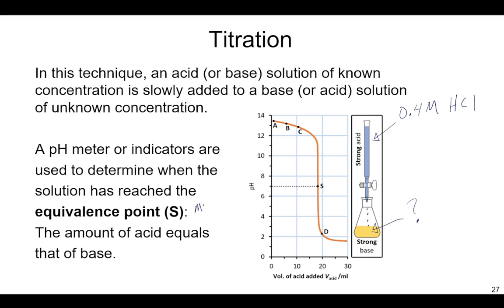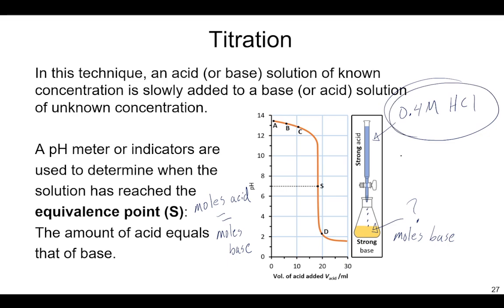And we'll be at the equivalence point, which is defined where moles of acid in the solution equals moles of base. And so in an experimental sense, the whole point of a titration is to add exactly the right number of moles of acid to reach the equivalence point, where you will then know what the moles of base and thus molarity or strength of the base is. Because we know the molarity of the acid, we're keeping track of how much we're adding, so we know the moles of the acid, so that when we reach this special equivalence point, we can then easily work out how many moles of base is it, because we know how many moles of acid we've added.